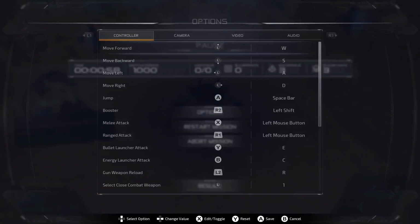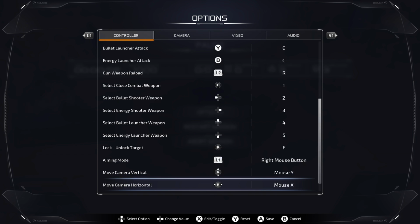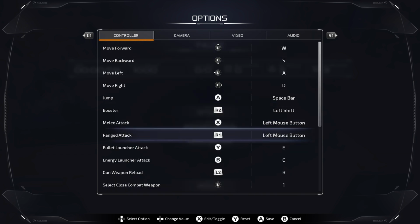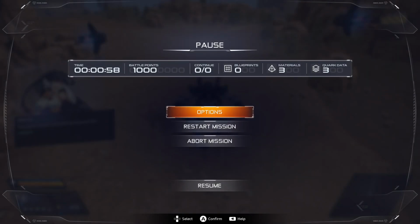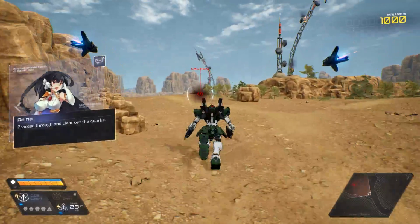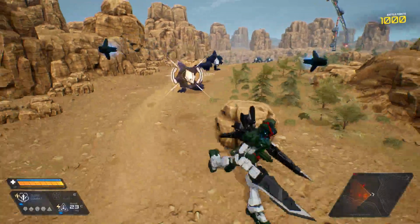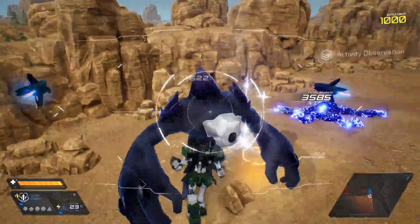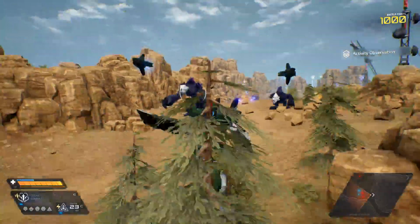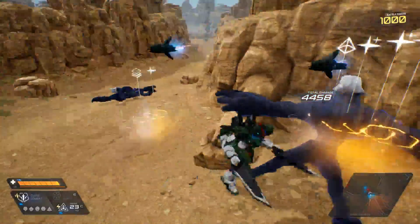Is there any indication of how to use them? In mode, I'm assuming, because that's melee, that's range. Bullet launcher, Y or B. Bullet or energy launcher. Okay, so let's try that then. I'm trying, nothing's happening. That moment where you have a feature to your suit that won't work for some weird reason.